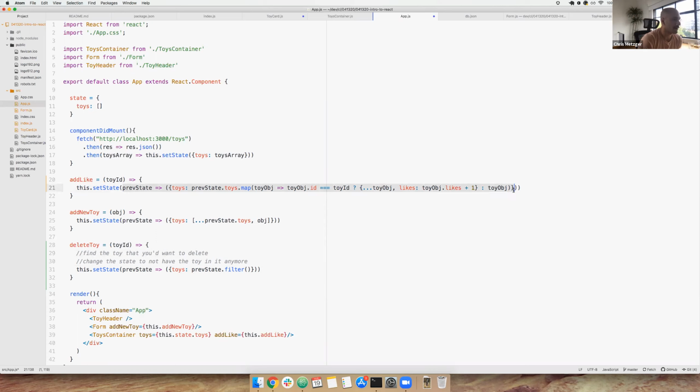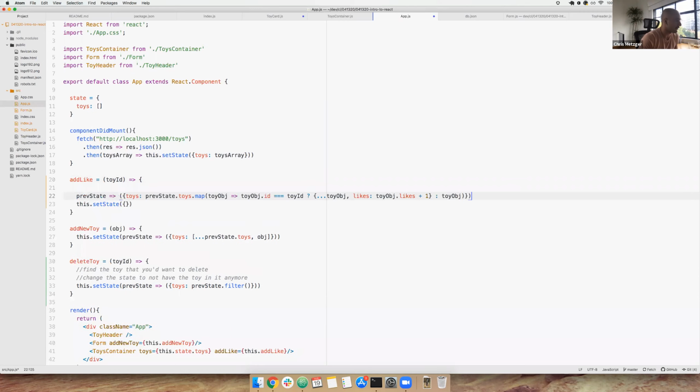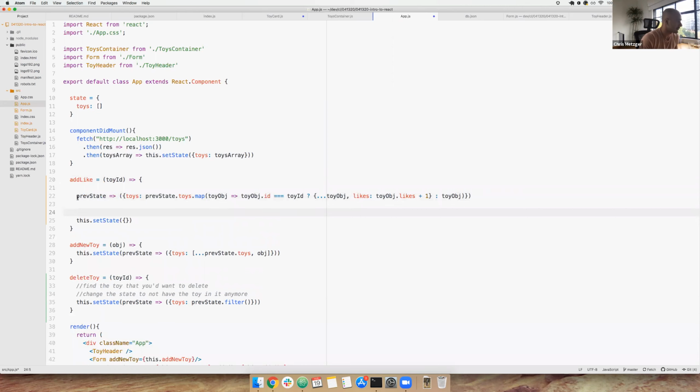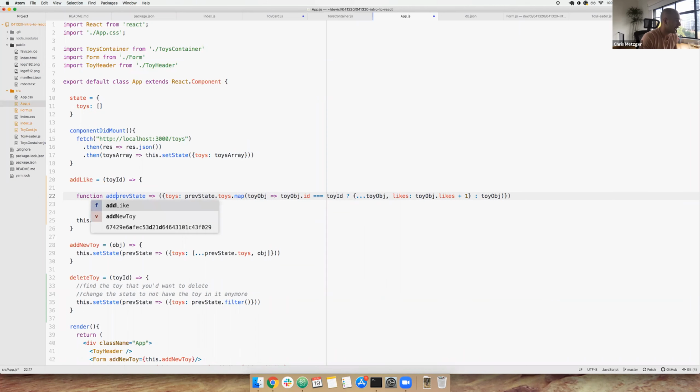So I was talking earlier about how setState takes in either an object or a function, right? It can either take in an object like this, or it can take in a function. What I did with Ryan is I actually broke the function out into some steps, right? What if I said function addLikeToToy, right?